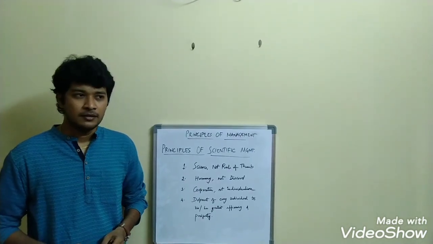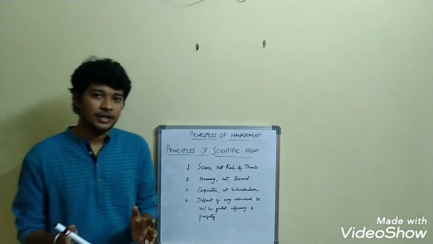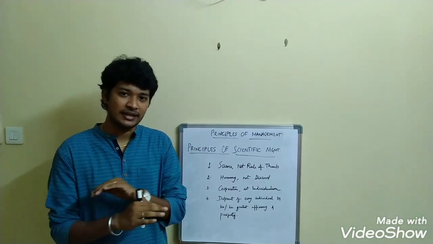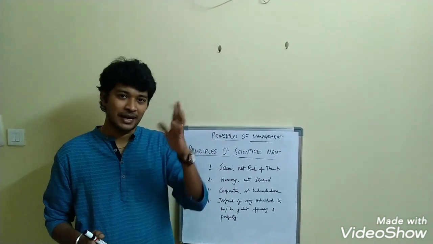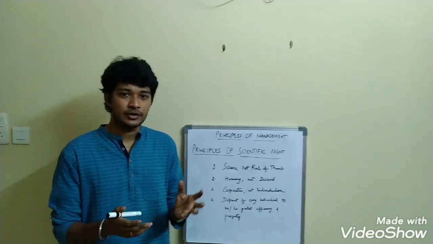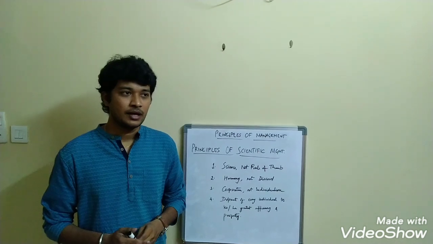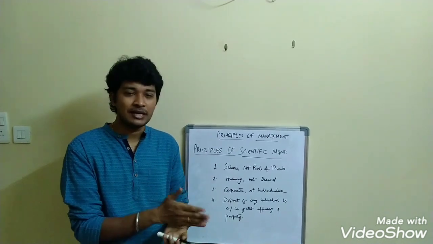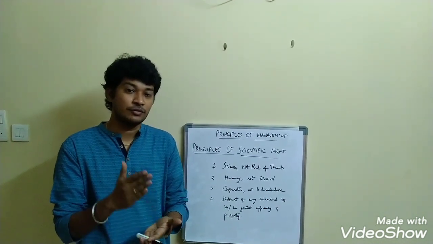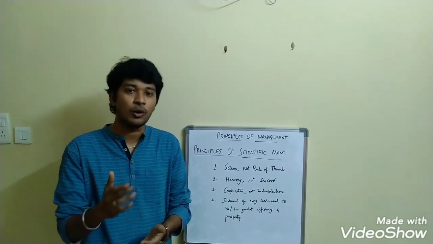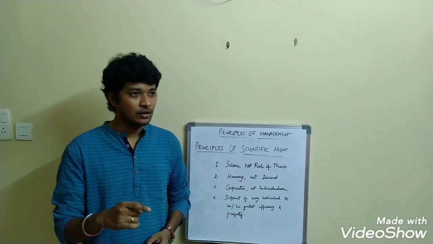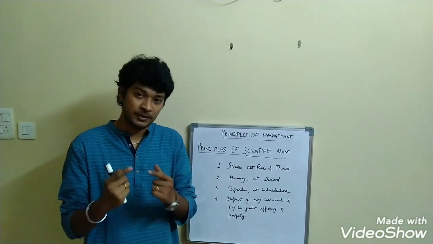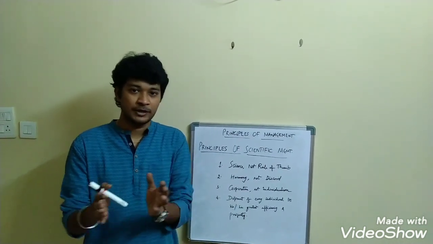Discord. So Taylor calls for a complete harmony between the workers and the management. So the two key parties who are involved in any factory management are the workers and the management. So he calls for complete harmony between the two parties. In fact, he insists on a complete mental revolution whereby the management understands the importance of workforce and the workforce understands the importance of why business should go on well. And Taylor also insists that workforce should understand that prosperity of management is very important. Prosperity of the company as a whole is very important rather than prosperity of the workforce alone.